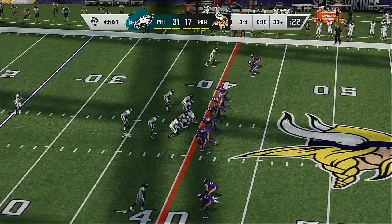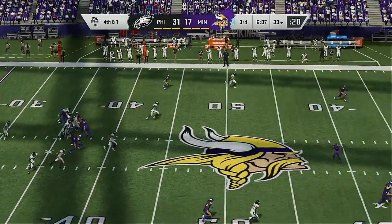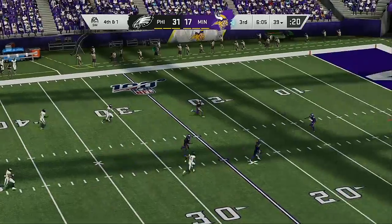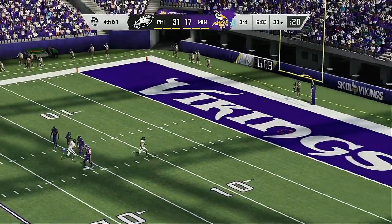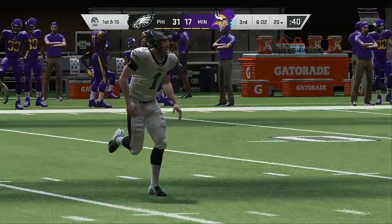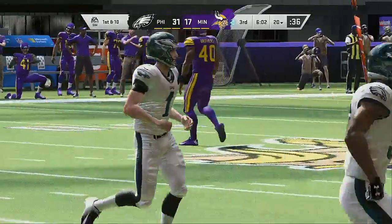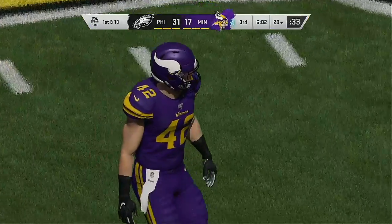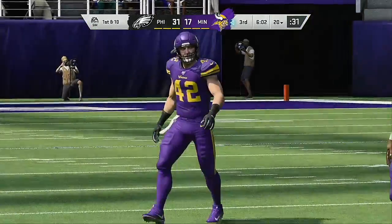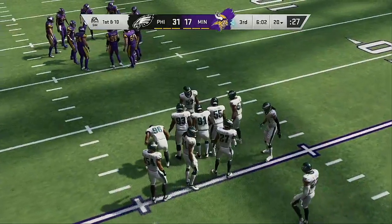Here's Cameron Johnston now as he's on to punt for Philadelphia. And he didn't quite have the backspin on that one. It hits at the four and continues into the end zone. It's a touchback. Now the Vikings offense gets set to take over here. Last time they were out here, they had the benefit of good field position, led to a touchdown. This time, they're going to have to work for it.